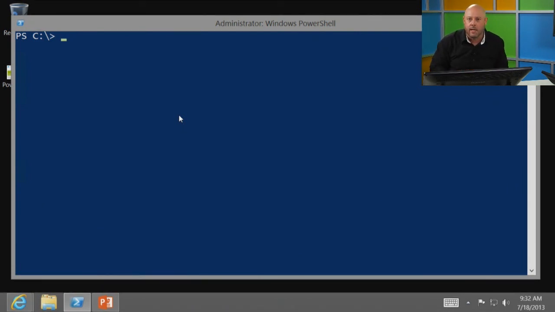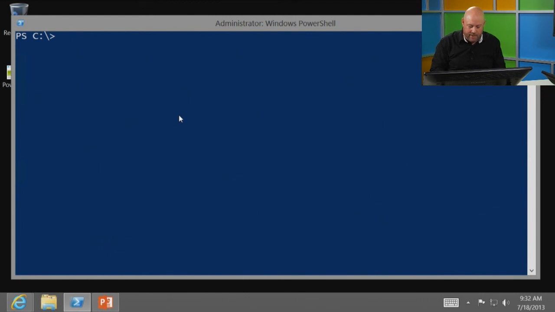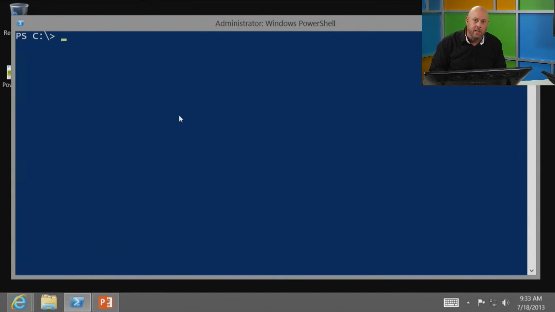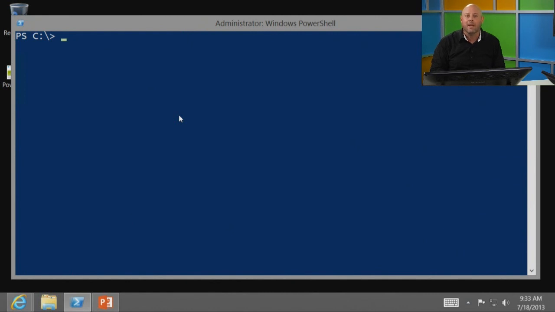Now, first of all, I just want to point out that we're going to talk about help extensively. But if you want to get help, you can type help. And if you're a Unix person and want to type help, you can type man. Now, personally, I think Unix is kind of sexist for the whole man thing. But in PowerShell, if you want to get a list of aliases, you can type Get-Alias. But there's an alias for Get-Alias called gal. And see, this is what makes me so happy, is that PowerShell isn't sexist, so you should use this. Anyways, let me show you.